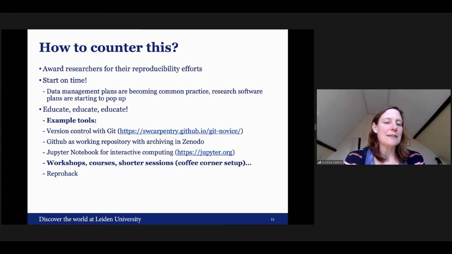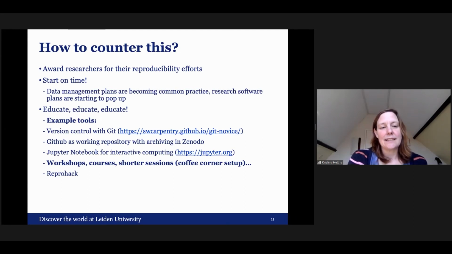It's arguable that you shouldn't have the same demands as for production software, but you should at least know the pressure points and definitely how to document your code. There are some very useful tools to help you with that, for example version control using Git. I put in the link there to a short course from Software Carpentry on how to work with Git and GitHub, and even integrate it into your R environment.